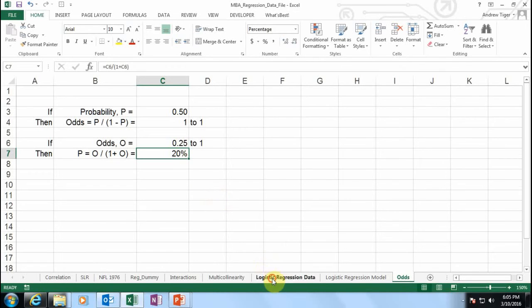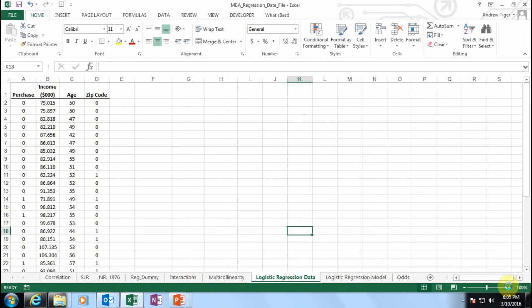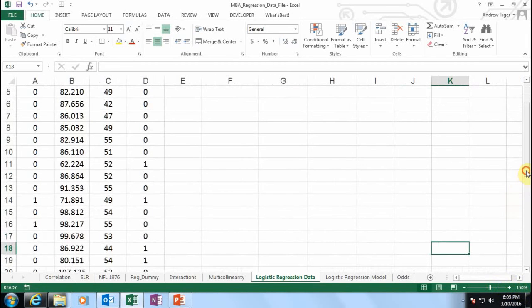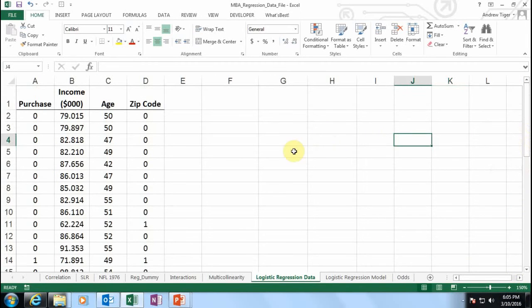Okay, so here's the data. It's real estate data. We've got data that looks at a particular person or family, where this was the income, this is the age of the person who makes this income, and this is where the house is. And we have data to see if that person ultimately bought that house or not.